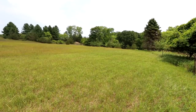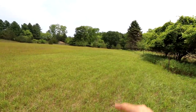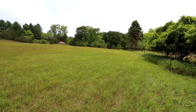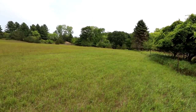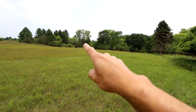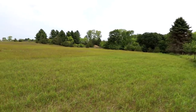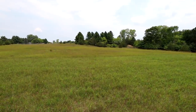So now we're at the back of the property line. The property line is right here. There's this nice little shaded alcove area over there, which I think would be kind of nice for a drying area or a log yard or something. It's shaded, which is nice for that kind of stuff. And then again, if you pan back over, that's where the sawmill ideally would go. And then panning some more, into this hill here is where the shop would go.